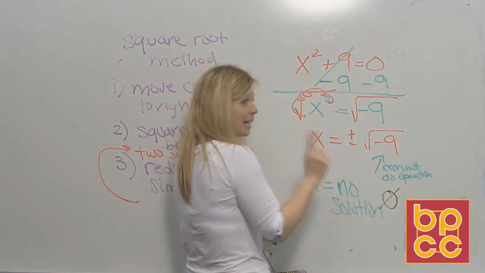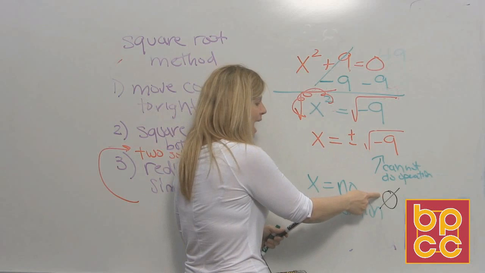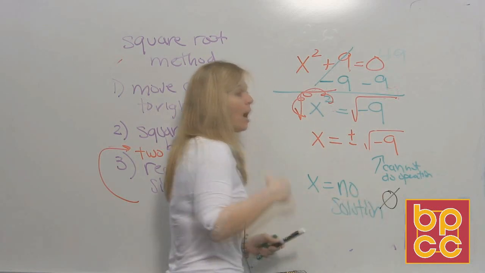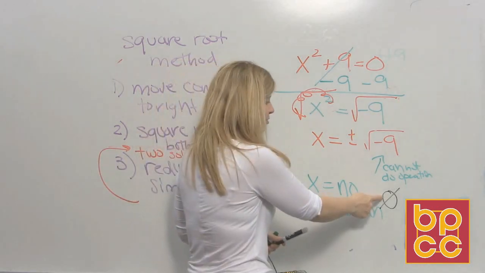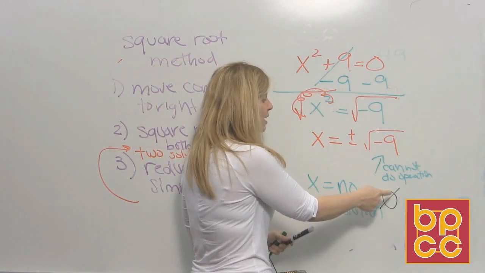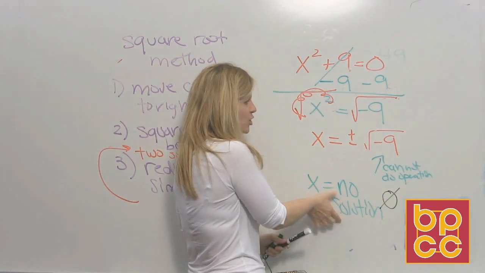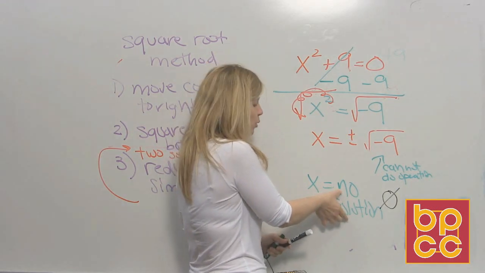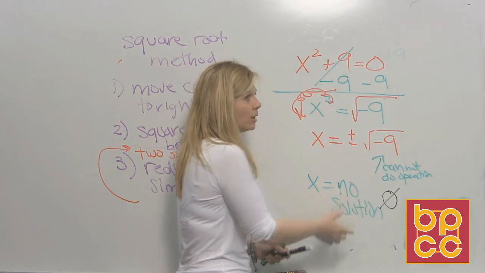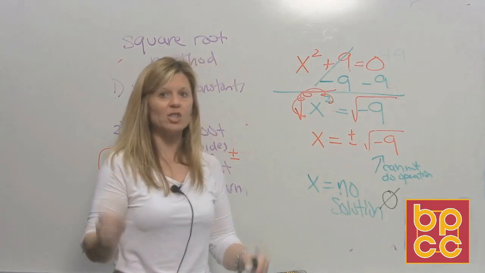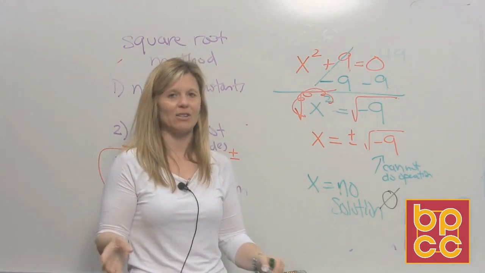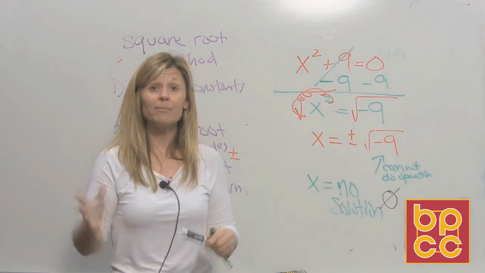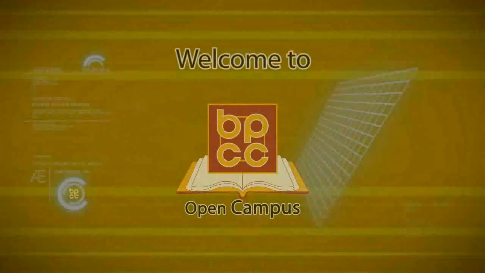That is why in math and algebra, you cannot write this and say it's a 0. I know military, they use that and they say it's a 0, but in math, this is not the number 0. This is the symbol for this phrase, no solution, which means I do not have an answer to an equation. You only use that phrase, no solution, when you're working an equation and you can't get an answer.